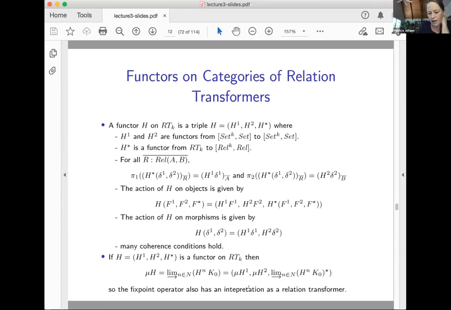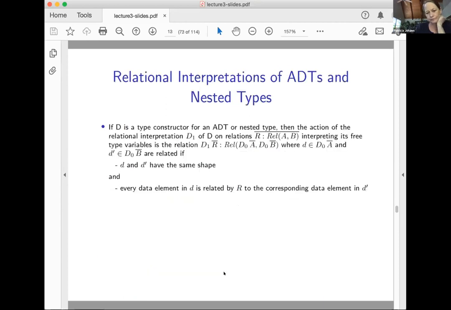So again, I have a relation transformer because what I'm doing at the level of relations is over, or reflected by, what's going on at the level of sets, at the level of the domain and the codomain, which are sets, or which are in Set. Okay, so I have this way where I'm mirroring everything I do in Set at the relation level.